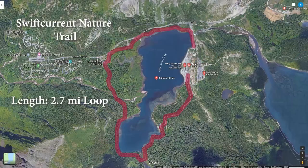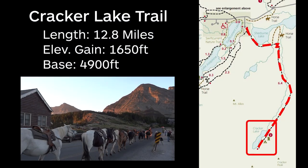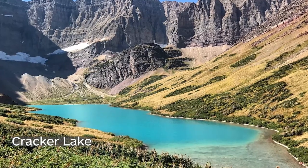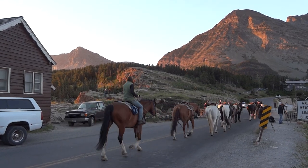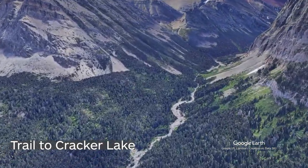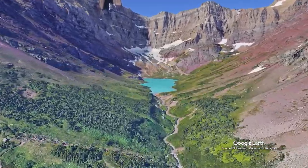There are many more trails in Many Glacier, some featured in my 50 hikes in Glacier video. But I'm only going to cover one more this time, and it's a horse trail. If you're not into hiking, it's a great way to see the backcountry. There's one trail that takes you to the bluest lake in the park — Cracker Lake — an outfitter-supplied 12.8-mile round trip. I haven't done this one myself because the trail's covered in horse manure and I like to hike, and frankly I'm too cheap to pay. But family members tell me it's a great way to spend the day.